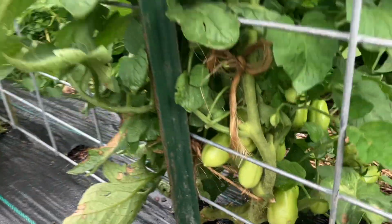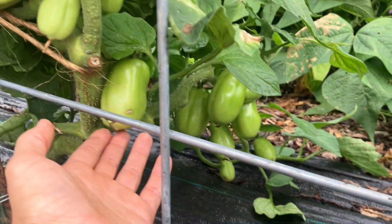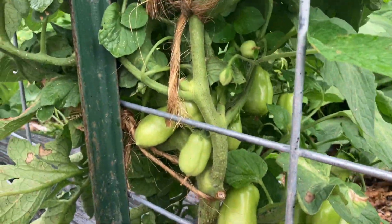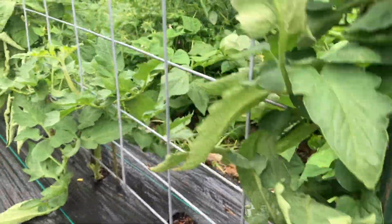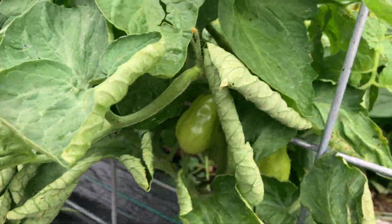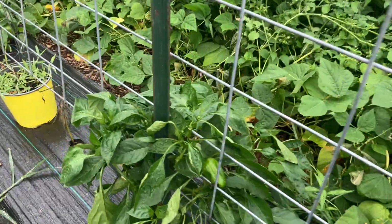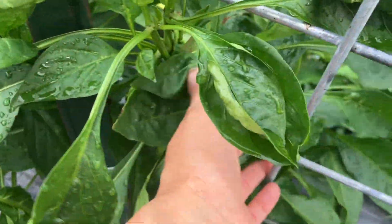We've got tomatoes. Again, the plants are looking delightful. I've come in and pruned some of them, but you can see the fruit is just abundant if it will turn. They're just not turning for me this year yet. So we're just being patient. Being patient, right, Nick? We're being patient. Here's the pepper plant that's putting on fruit.